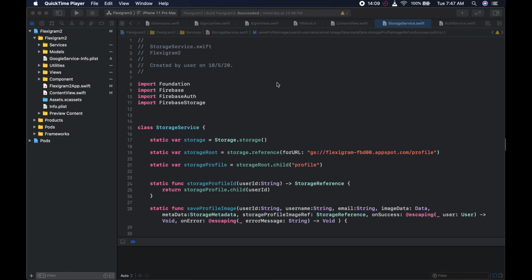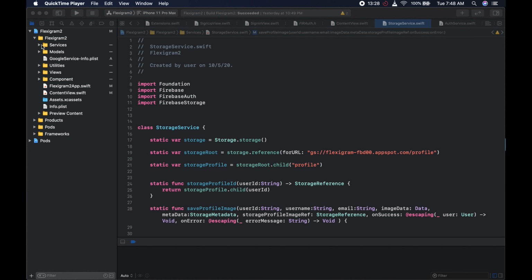This is Waga. We are going to continue building our Instagram clone on SwiftUI, and what we're going to do today is handle the signing in and the persistence, right? So for the signing in and persistence, what we need to create is a session store. Now what a session store will do is check whether or not a user has been signed in and decide which screen to show us. If you're signed in, you see the main view or the timeline or whatever we'll decide to call it. If you're not signed in, you're sent to the sign in page so that you can sign in, right? So that's what we're going to do today, and let's get to work.